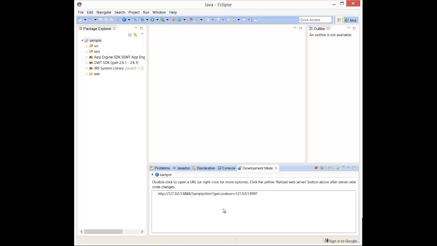GWT, as you know, is why we use GWT. It generates code, at least front-end code, that can run on any browser. The main ones, i.e. Firefox, Chrome, Safari, and so forth. So we don't have to tweak the code, it does all the handling. We don't have to write JavaScript to massage the different browsers. And that's one of the key features of GWT. And the second feature is everything is written in Java. If you're a Java developer, that's a great thing.